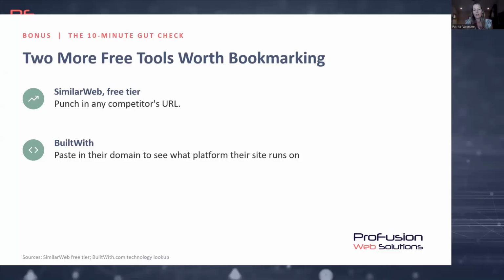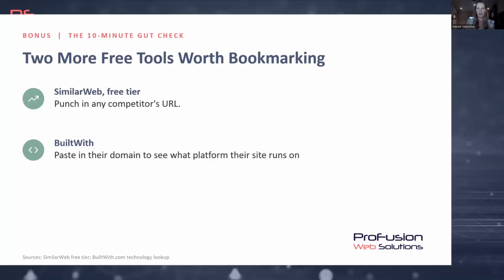The other one we use is a website called Built With. It lets you paste in your competitor's domain name, and you'll get to see way more. The first time I did this, I was a little bit surprised, coming from a more technical point of view, at how much data it can get from a website. It tells us what platform the website runs on, if they're using analytics tools and which ones, if they have ad pixels or Facebook pixels on their website, how it's installed, and if it's running properly. It's useful to show a little bit of what their tech stack is.